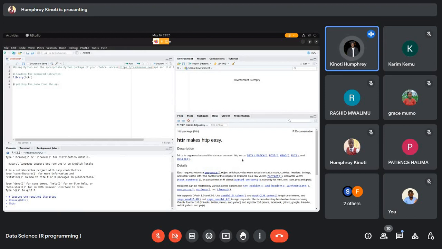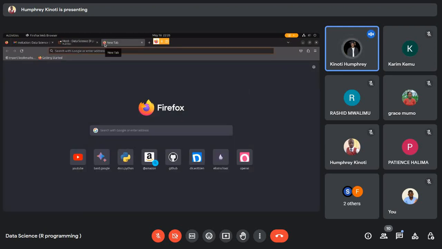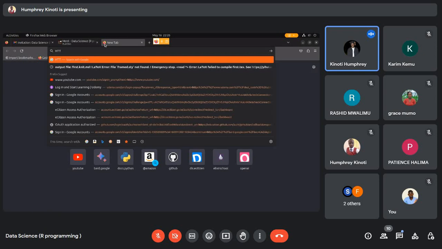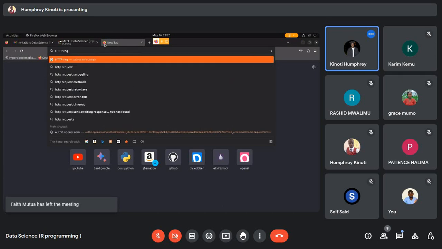There are different types of requests. There is a GET request, there is a PUT, there is a POST, there is a HEAD. You can get all these from here, the request methods.